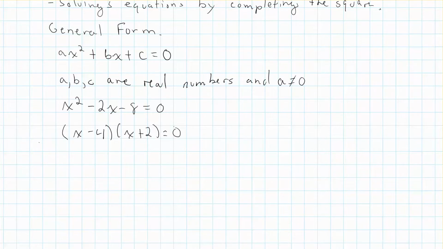And then we will go ahead and use the zero product property, and basically the zero product property is saying if you have two things multiplying to 0, one of them has to be 0. In other words, we have to have x minus 4 equals 0, or x plus 2 equals 0. And then simply solving both of these, we would get that x equals 4 or x equals negative 2. So real quick, as I said, beginning example here. Let's look at another one here with factoring.